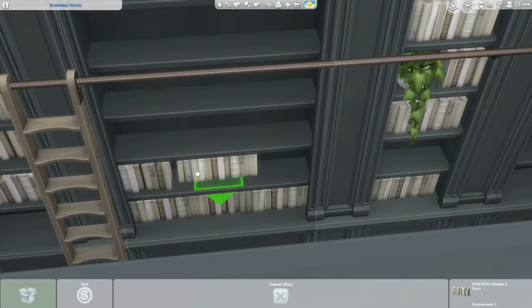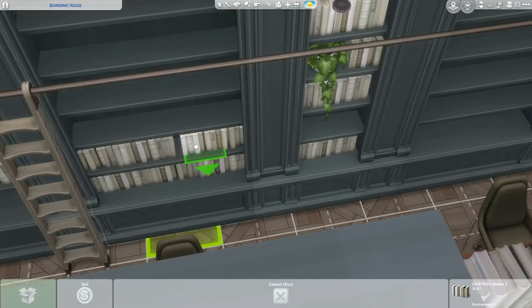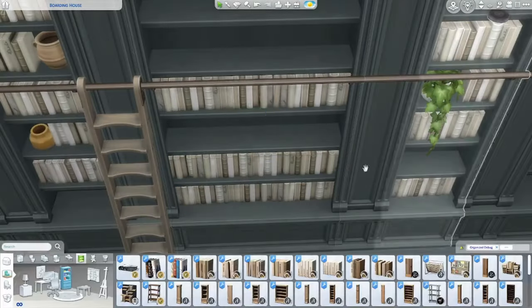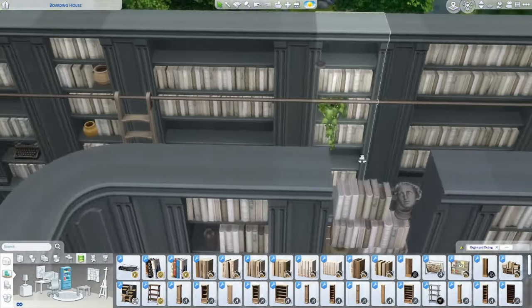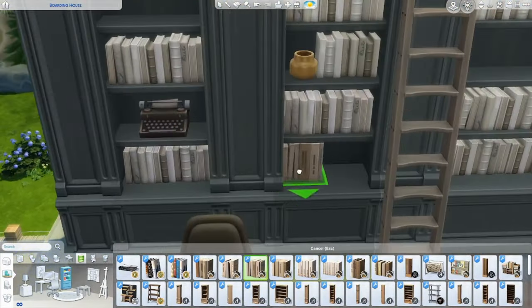And I think this is where I go in and start to doodle. I had a little pattern going, and they're all numbered, thankfully. So I would just find the number that I wanted to grab. Then you can see me going around and duplicating it on all the shelves, and it fills it in so much faster. Already half of those shelves are filled in now because of that.